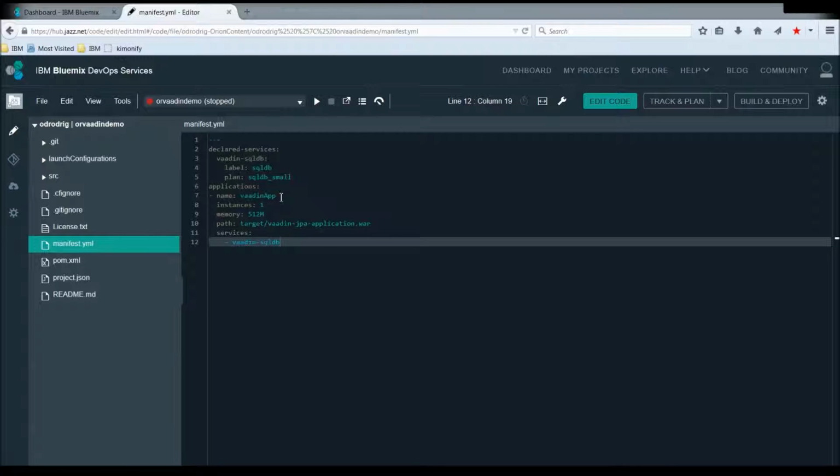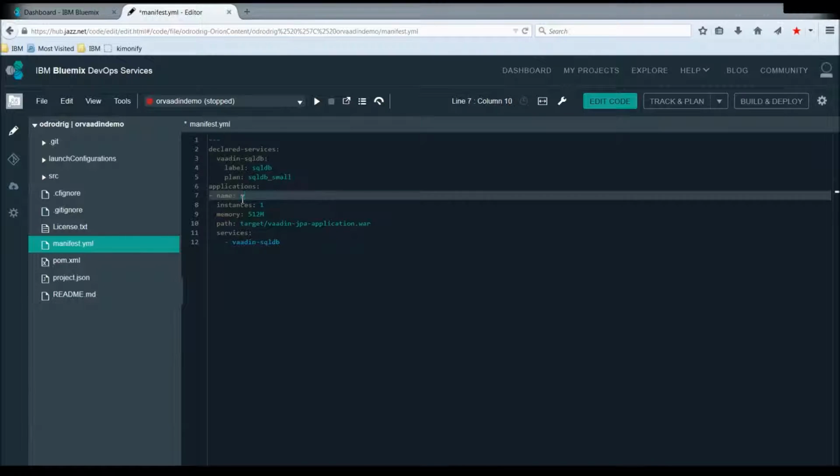So the only change that we have to make in this file is changing the name. Let's go ahead and change this to that unique name that I told you to create at the very beginning in Bluemix. What's going to happen is, when we deploy this application, since this application already exists with this name, we're going to overwrite that application with this application code.